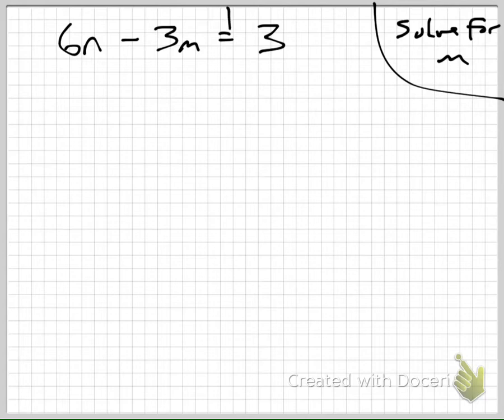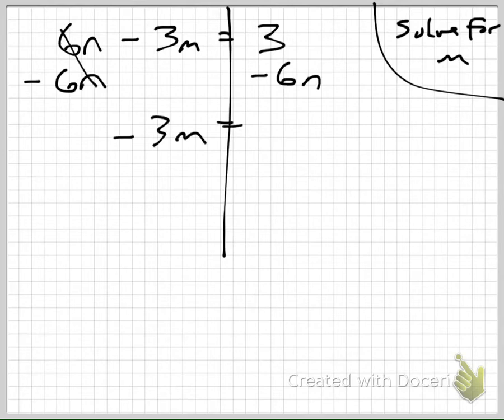All right, here we go. So you're watching. Lined on the equal sign, getting the m by himself. He's being multiplied by negative 3, and there's a 6n. Which one am I going to get rid of? How am I going to get rid of that 6n? Minus 6n. They're gone. Negative 3m equals 3 minus 6n.